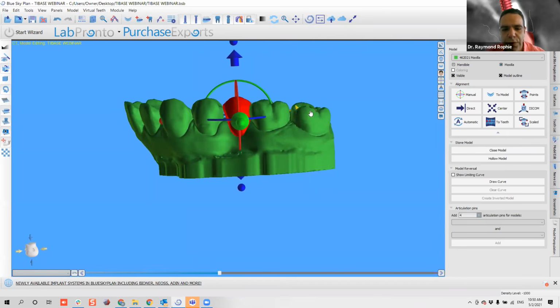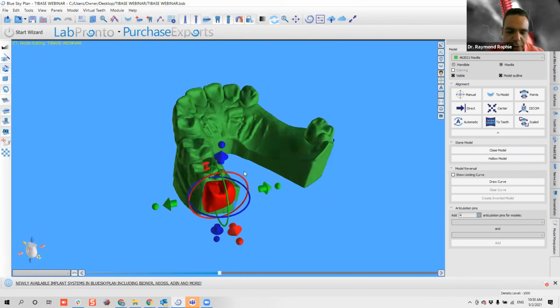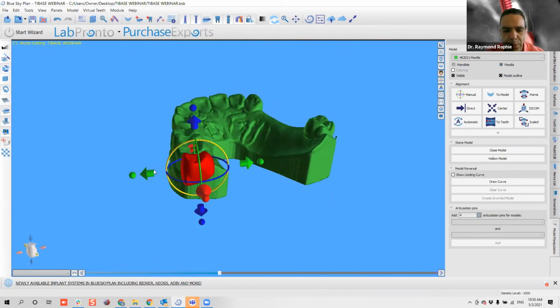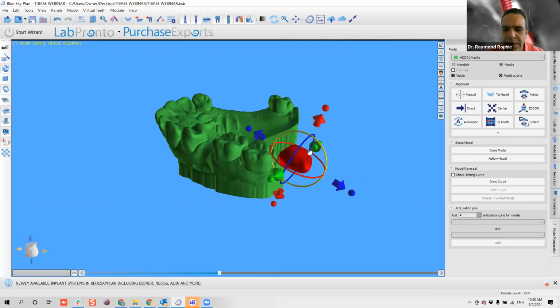You just move using the widget. Let me show for those of you who are just starting with the software. Every time that you bring any object into Blue Sky Plan, you will have this widget, which you will be able to rotate in any of the X, Y, and Z axes.